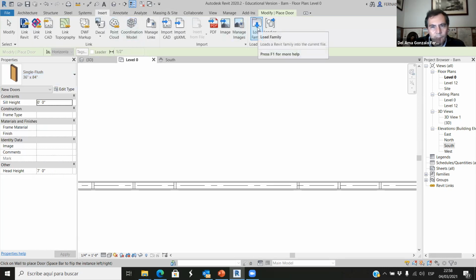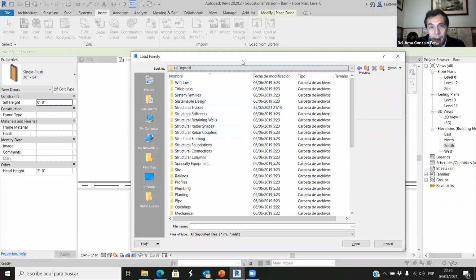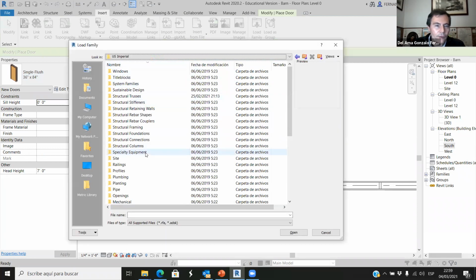If you insert a family, here, I don't know if you have this. If you don't have this, let me know, because I can share with you these families. If you download Revit 2021, I think you don't have the families by default. If you're working with 2020, probably you will have all these families. But if you're working with 2021, you have to look for the families, and then you have to download a file, and then you have to install the families there. I don't know why. So you have to let me know if you have these families. If you don't, I'll share with you the folder in which I have the families, and you can use the same families that I'm using here.